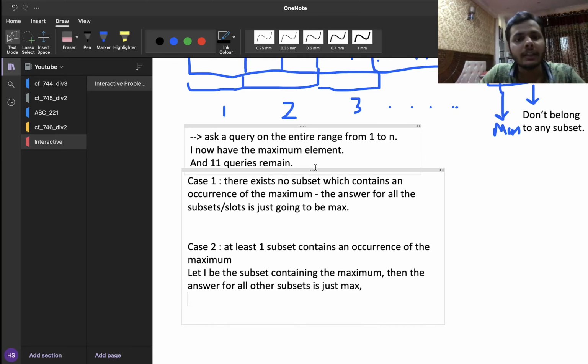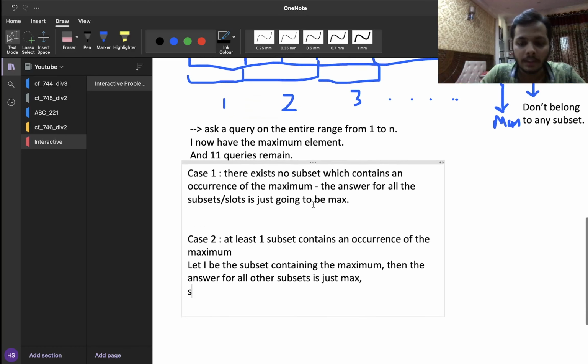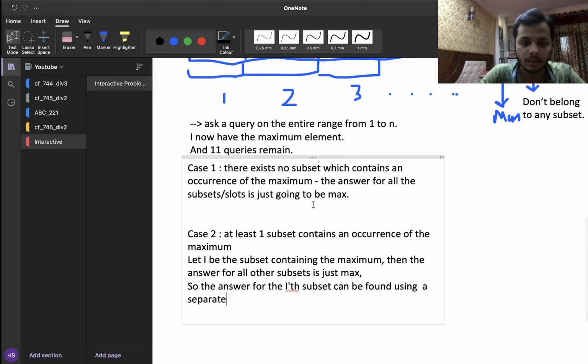And also the answer for any subset can be found with one query. So the answer for the ith subset can be found using a separate query, right? And how do I do that?